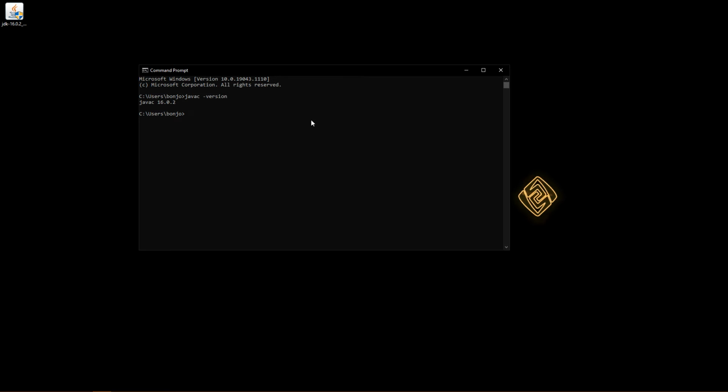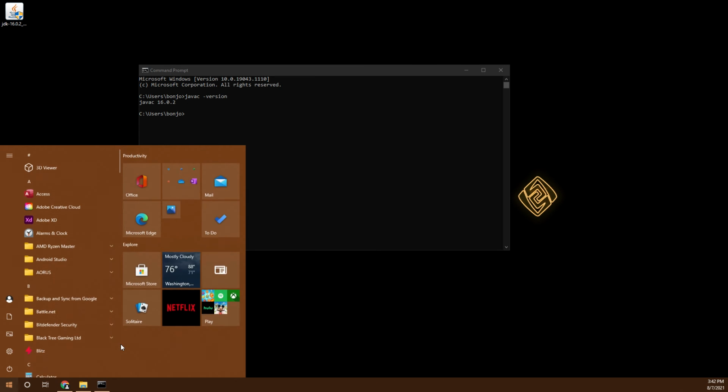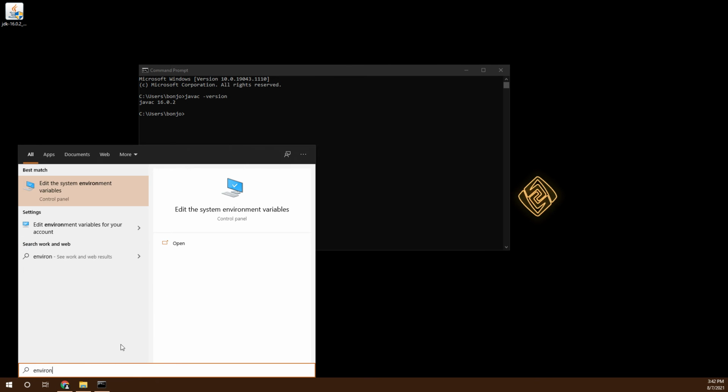But for those people who still get the same error message, saying that Java is still not recognized, then we need to set up the path of the Java JDK in the environment variables. So in order to do that, we must search environment variables on our search window.